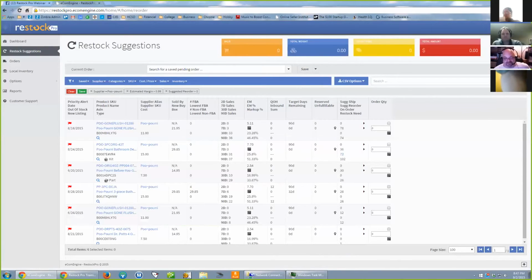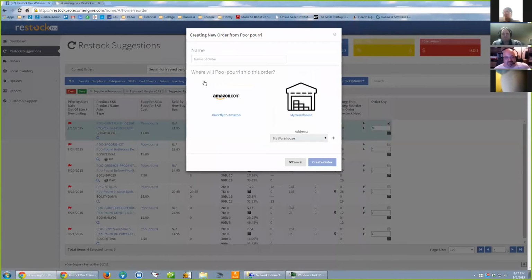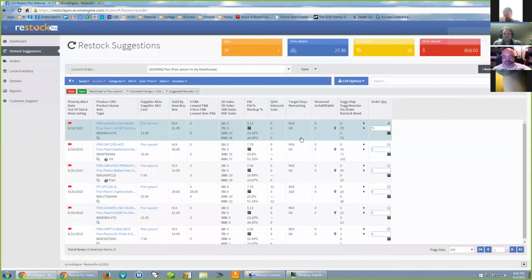But you basically say, okay, I want to order more of this. So when you first click the button, it prompts you, so you can name it. I always use the date. You go have them shipped direct to Amazon to your warehouse. So if you pick your warehouse, you'll pick which one of those warehouses, and then it creates the order. That gets the PO process started, and again returns you to the screen with just that supplier. So that's when you can go in and say, okay, I want to order this too, but not 36. You're crazy. That needs to be 48.